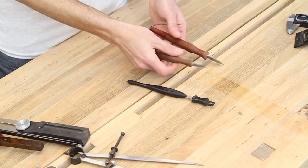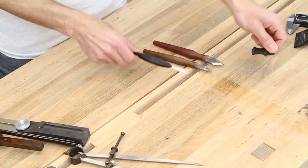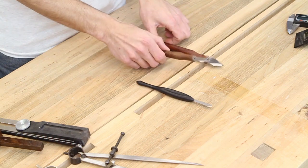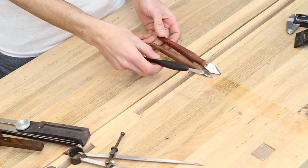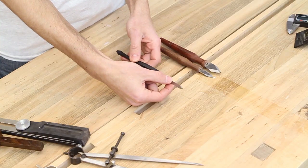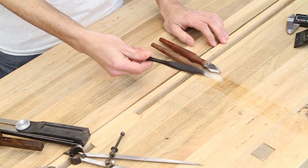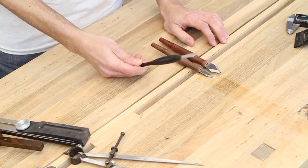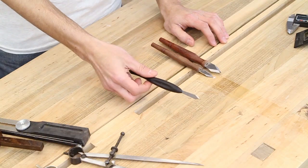I have three different kinds of marking knives. I've got a large and a small marking knife from Pfeil, and I also have a Veritas marking knife. Before I had the Veritas, I just had the Pfeil ones, and I like those a lot, but once I got the Veritas, it's by far my favorite. I absolutely love the long thin blade — it lets you get into tighter spots. It's also crazy cheap compared to the others: about ten bucks versus twenty-five or thirty. And it doesn't roll, so it can't roll off the bench.